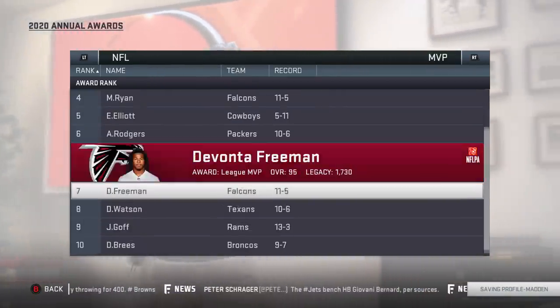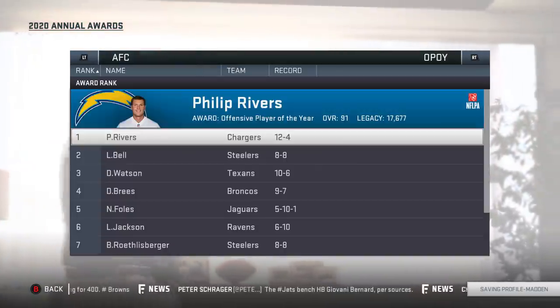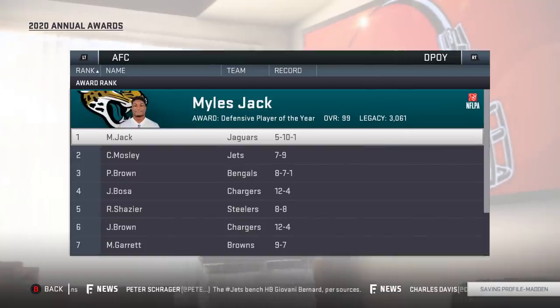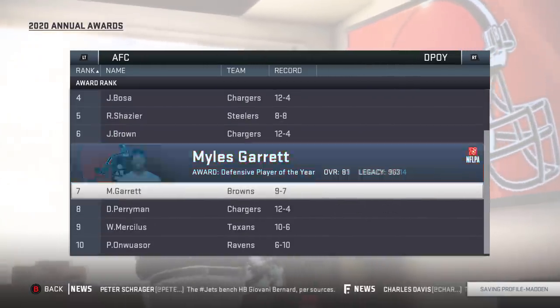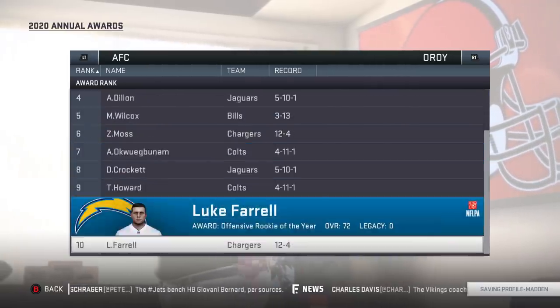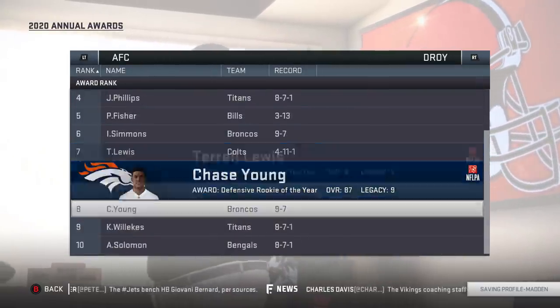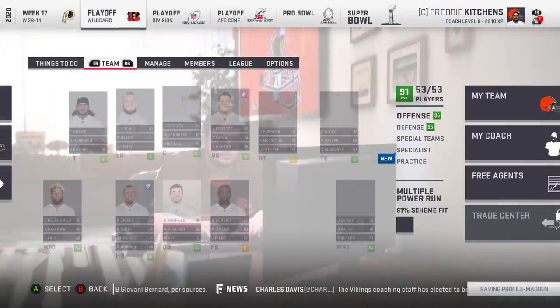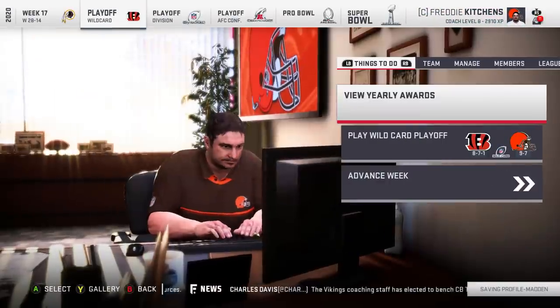MVP went to Saquon Barkley. AFC offensive player of the year went to Philip Rivers, with Baker Mayfield coming in at 9. Defensive player of the year went to Myles Jack, with Myles Garrett at number 7. Offensive rookie of the year went to CeeDee Lamb. I don't think we're going to have anyone on either one of these lists, which we do not. But hey, we made the playoffs. Our team's jacked. So, you know, we have a chance.